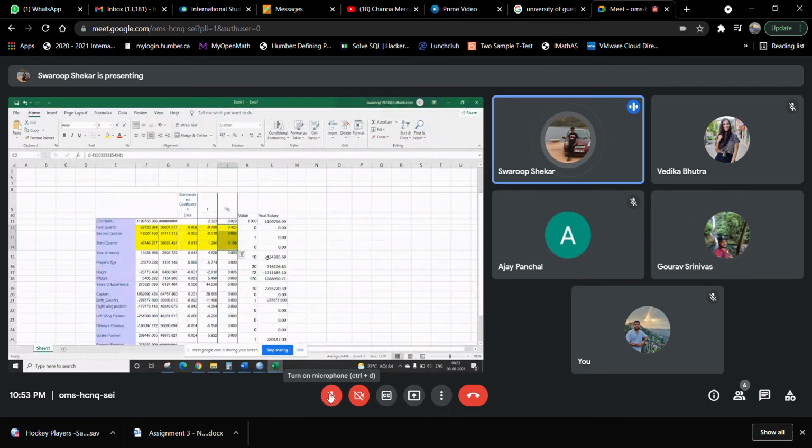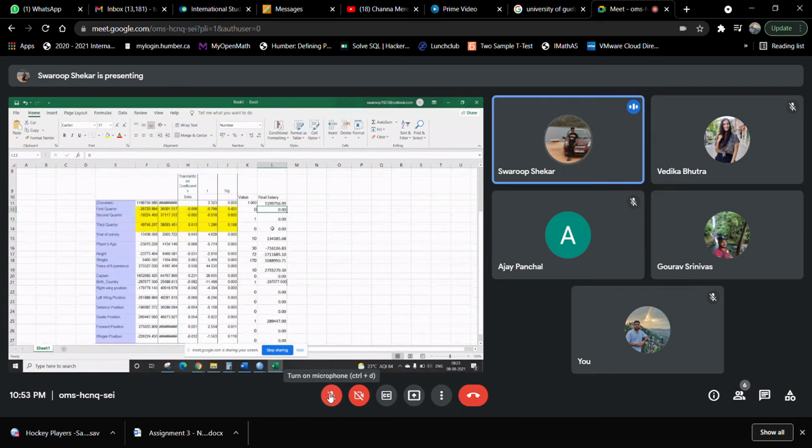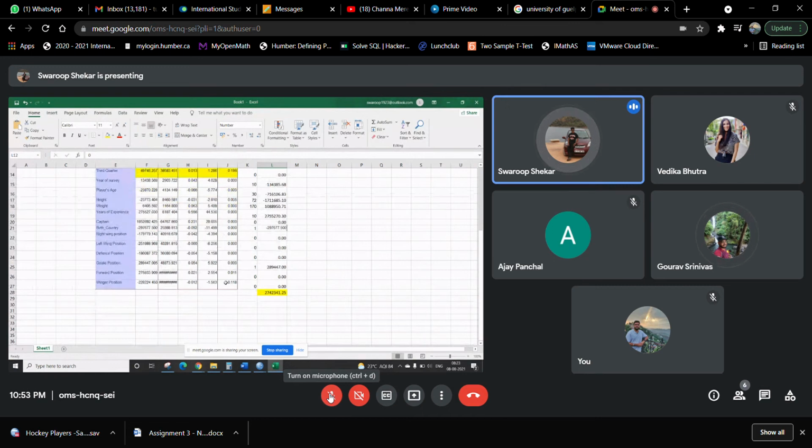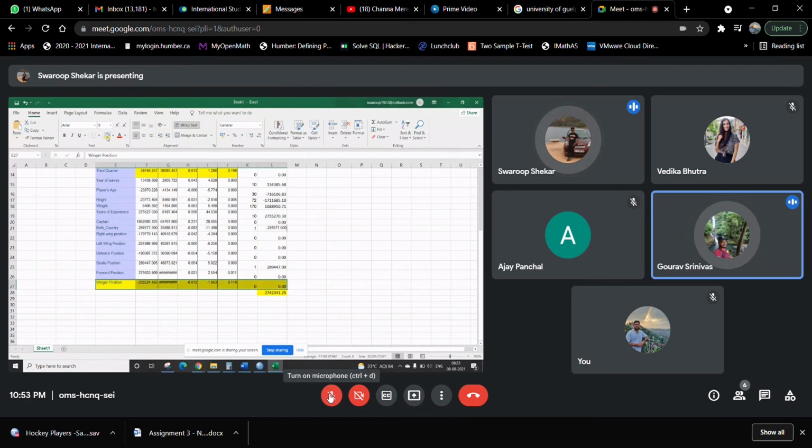Yeah, because in the previous class, he just told us we don't consider it because it is greater than 0.05. Down this part also he didn't consider the winger position. The winger position also has a higher significance value, right?